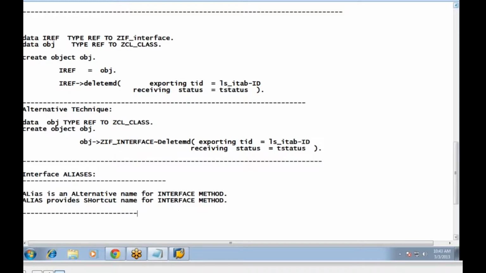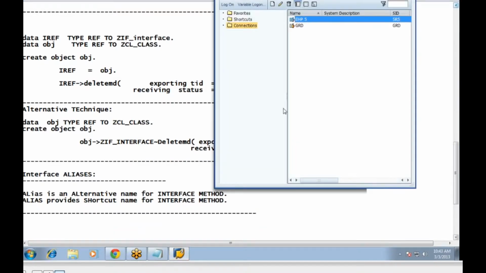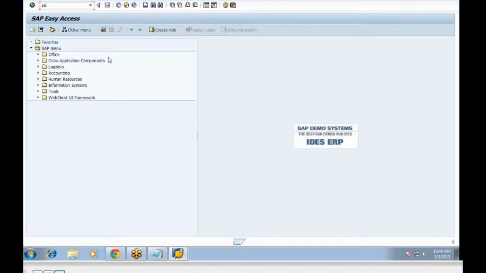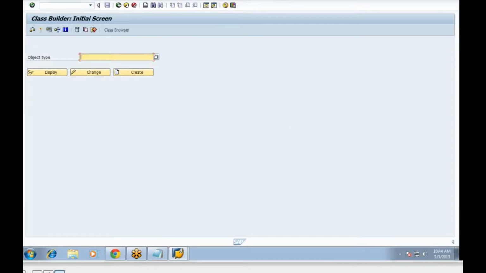So let us see how exactly we can create aliases. Here I'm going to the class. You have to go to the class in which the interface methods are implemented. There you have to provide the alias names. So let me open that. So this is the class in which interface methods are implemented.